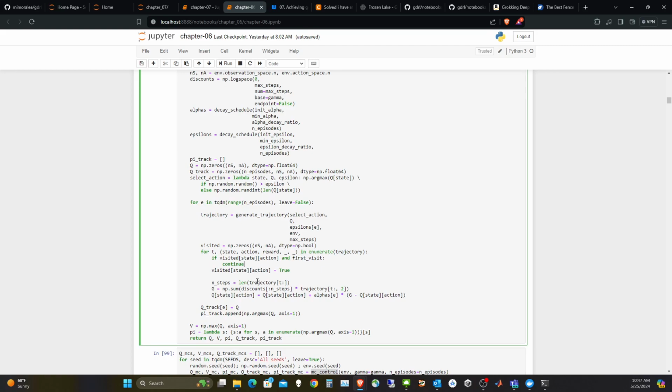Okay, so from that, it's going to just compute the long-term reward directly from the current experience point until the end of the trajectory. And notice, imagine that you have 5 experience points. What this is going to do is that it's going to say, okay, at the beginning, I'm going to take all the experience points from 1 to 5 to compute the long-term reward. Then on the second iteration, I'm going to go from 2 to 5. And the third iteration, I'm going to go from 3 to 5 and from 4 to 5. That's why it has to clamp the discounts to match the number of experience points. And with this, I get the G, which is the long-term reward.